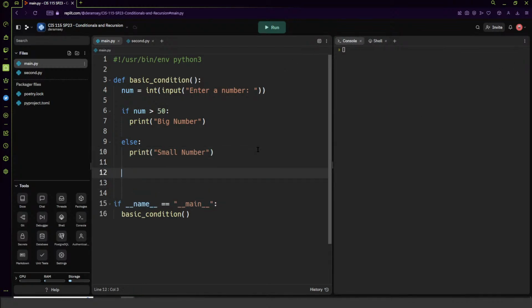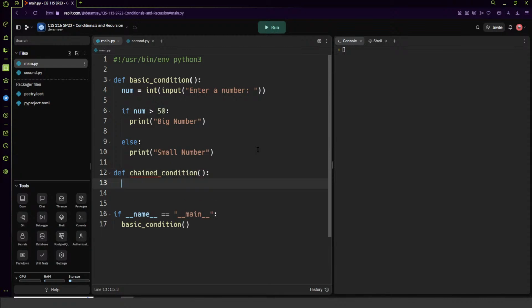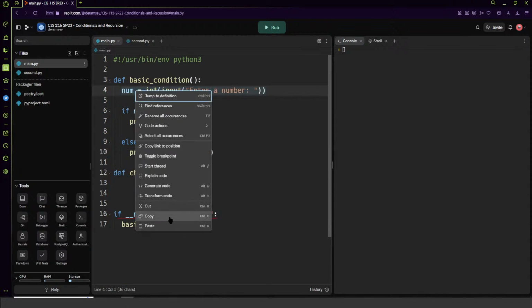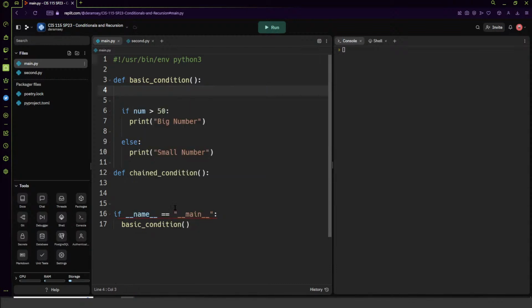So let's write another function here for a chained condition. If we were doing this realistically, we would put our input here behind the main gate and then pass it into our other functions via arguments.